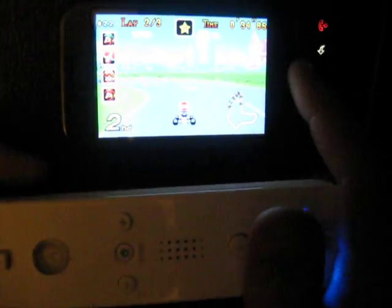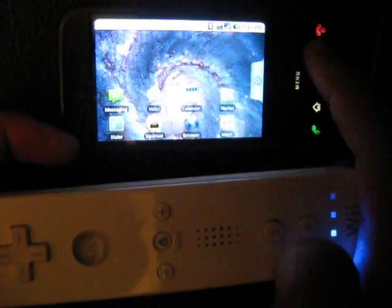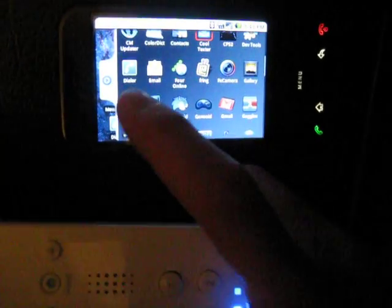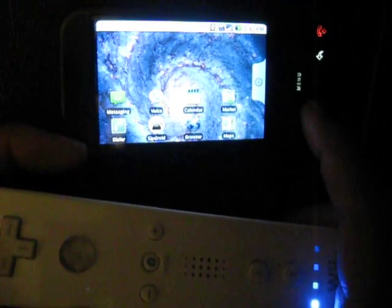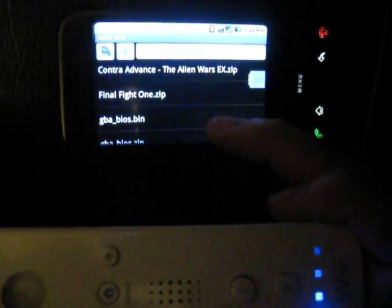I'm going to show you one more game — Street Fighter — because it really helps with the crosshairs, it's easier to play. You can also use different controllers like the nunchucks and the classic controller, which has more buttons. Note that the trigger can accidentally act as the back button if you don't map it carefully. I think this can even recognize more than one controller, so let me know if someone is able to play two-player using two different controllers.